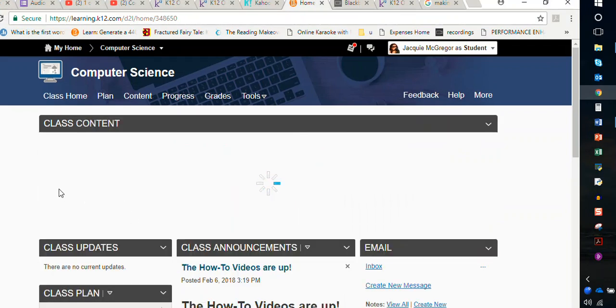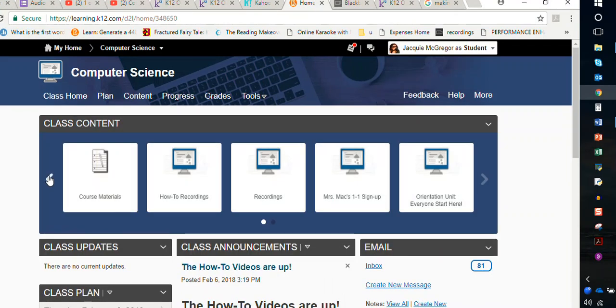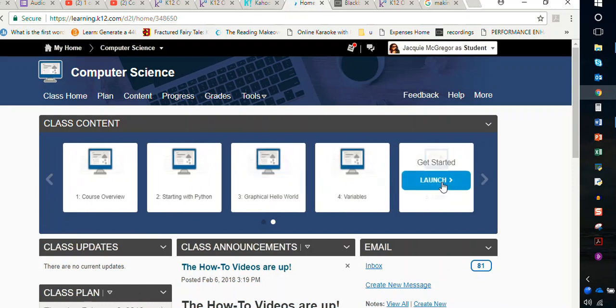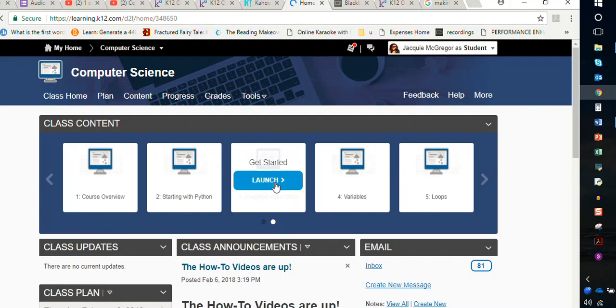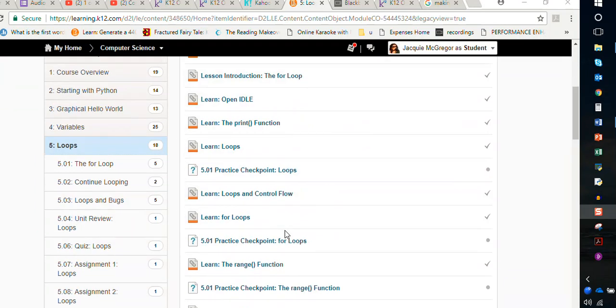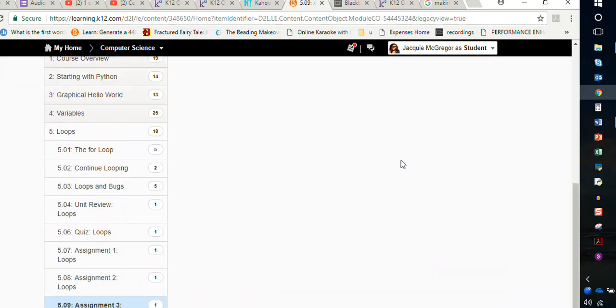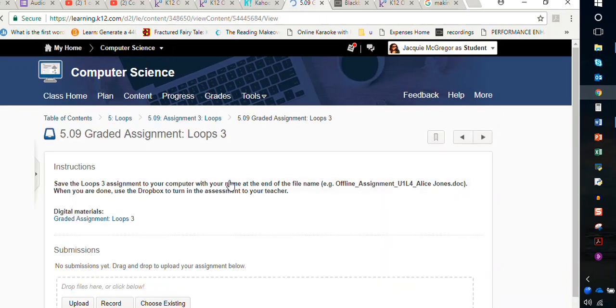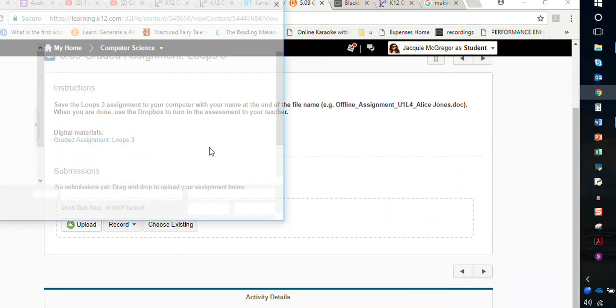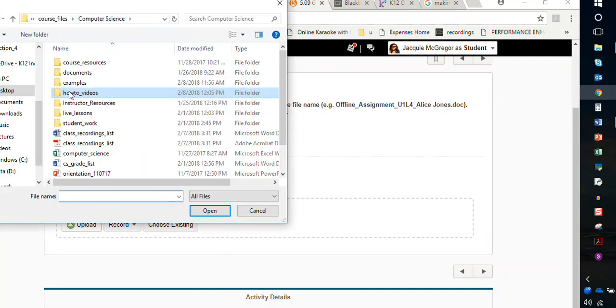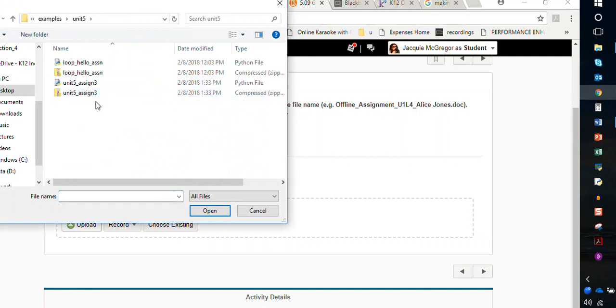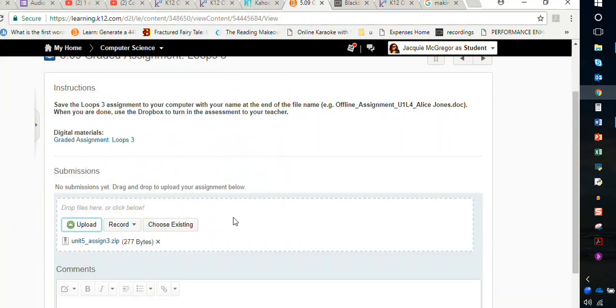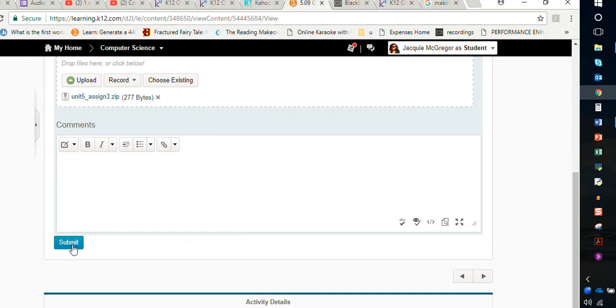Navigate to Unit 5 and then scroll on down to Assignment 3. Click the drop box. Upload Unit 5, Assignment 3, the compressed version. Add comments if you need to, and submit.